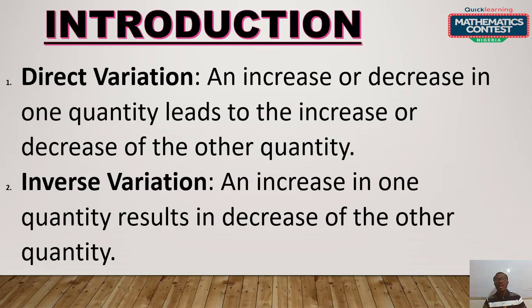Let me paint a household example. For instance, your dad works with an oil company and you are the only child in the family. Let's suppose your dad is earning 5 million naira as monthly salary. You being the only child in the family, your allowance for the month will commensurate with your dad's income. Now, God forbid, something happens, a new administration comes in and your dad is now earning 2 million naira.